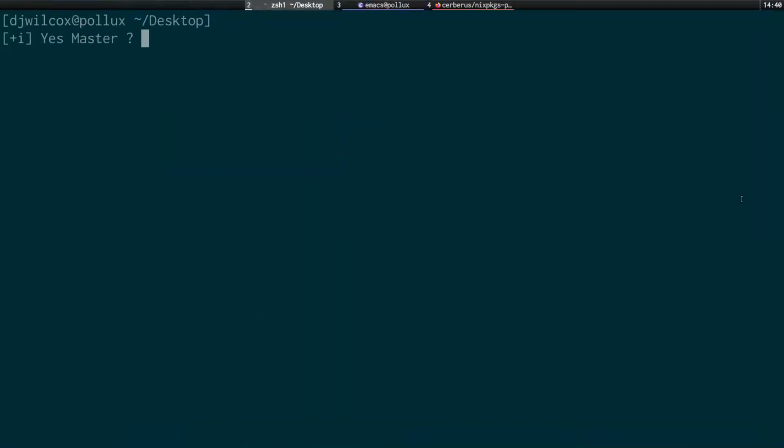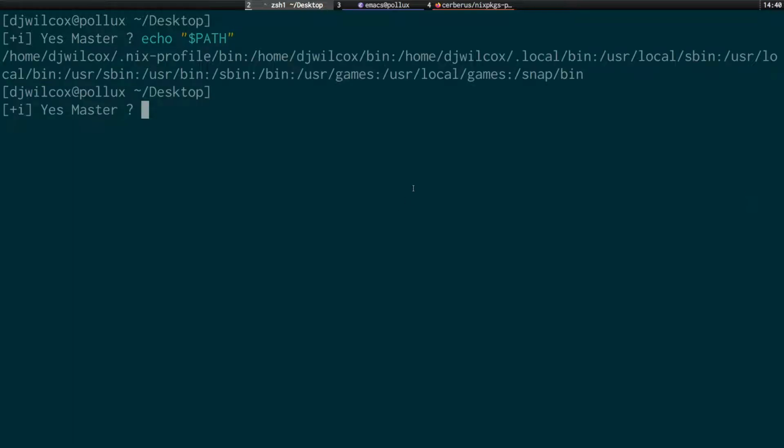So if I come across and run echo $PATH, you'll see here we have the Nix profile bin directory, my bin directory, and my local bin directory. And these are placed in the shell path ahead of /usr/local/bin, /usr/local/sbin.